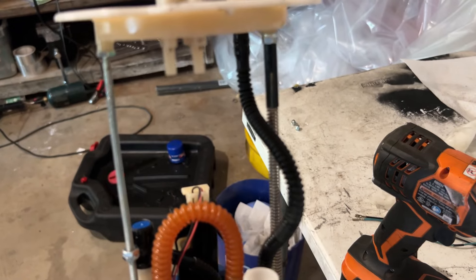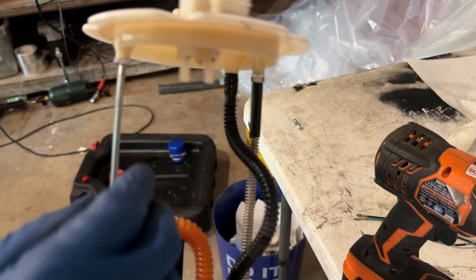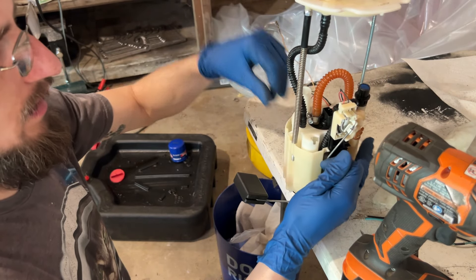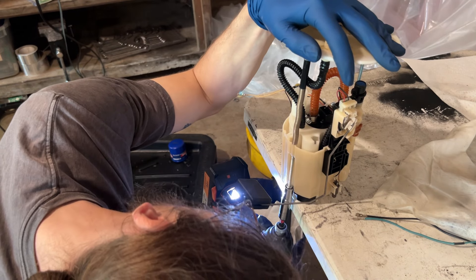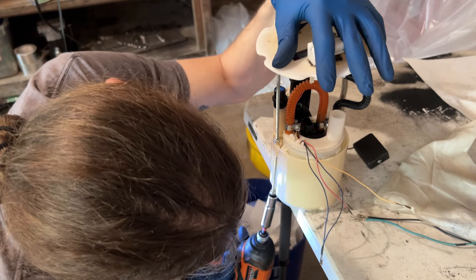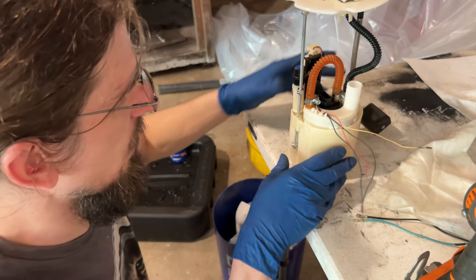Getting this wired back up is definitely tedious. One really cool thing I've done to this top hat — it's a common issue that top hats like to break — so I replaced the stock rod with a 10-24 threaded rod. There haven't been any issues over basically two years running it like this. It also makes reassembly of the top hat very easy — you just thread the nuts on about a quarter inch onto the rod. If you want the most elegant solution, the CJM top hat would be the nicest option — but this is the more user-friendly solution.